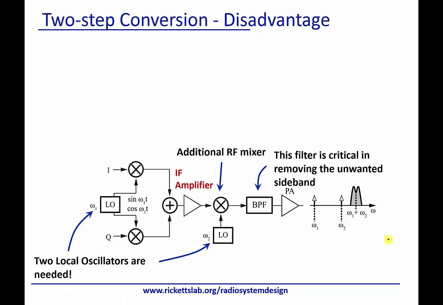So there are some disadvantages to this architecture. And the obvious one to start out with is you need two local oscillators. You also need an additional mixer, as you can see here. And as I talked about before, the filter is critical here, because you need to filter out pretty well. I want to keep this, and I want to get rid of its image, which would be, actually, the lower sideband is what it would be called. The image is what we call the other side, in the negative frequency domain. So we want to be able to get rid of the lower sideband, and you need a pretty good filter to do that.